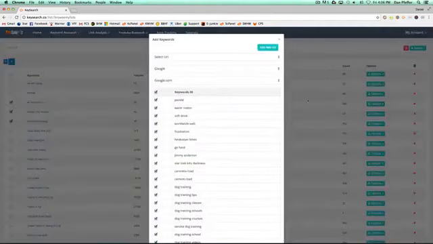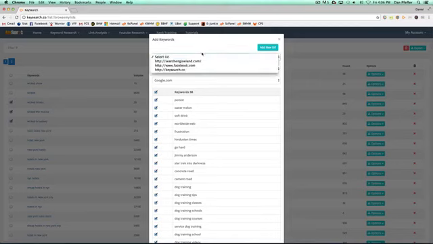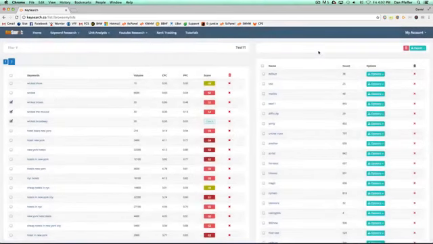So if we went send to tracker, oh, there you go, and then you select which URL in the rank tracker you wanted to track these keywords for, and which search engine and whatnot. So it just makes it easier for some of the keywords you saved to just get in there and add to the tracker if you're attempting to rank for them. Now on to the link analysis section. This is where we have our backlink checker and our URL metrics.